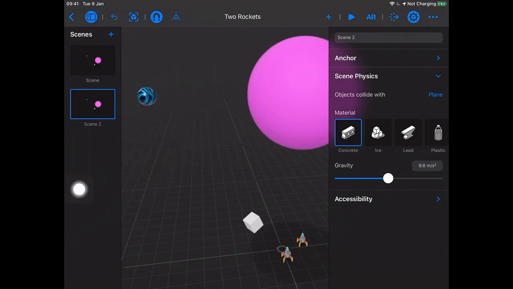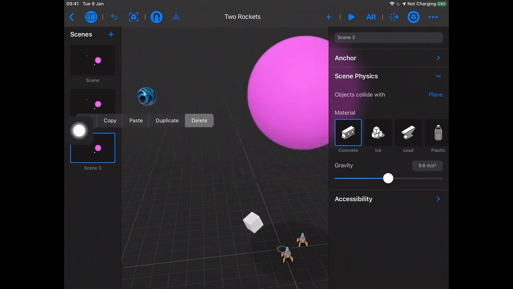Cut does the same thing as delete. It just saves it in your pasteboard. So if you want to paste it somewhere else, maybe in a different project, that's kind of handy. Whereas delete will just delete it and it won't save it in your pasteboard. And your pasteboard is useful for things like this. So when I tap on here, well, I don't have a paste option because I don't have anything in my pasteboard. But if I say copy this, and then I tap again down here, I have the option to paste it now. So the same thing, if I cut that, I would have the option to paste it and it would be the same scene. So we'll delete that.